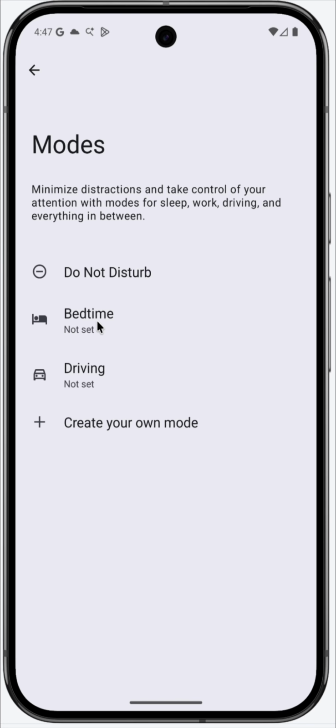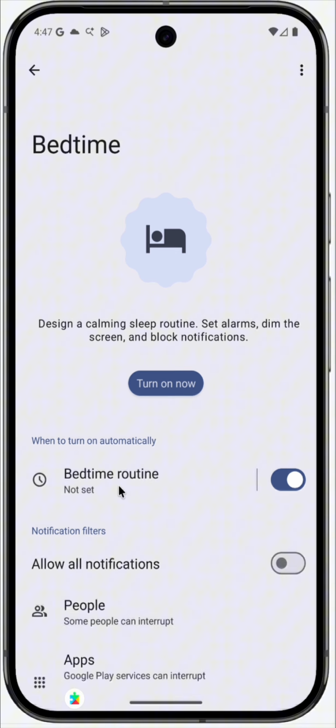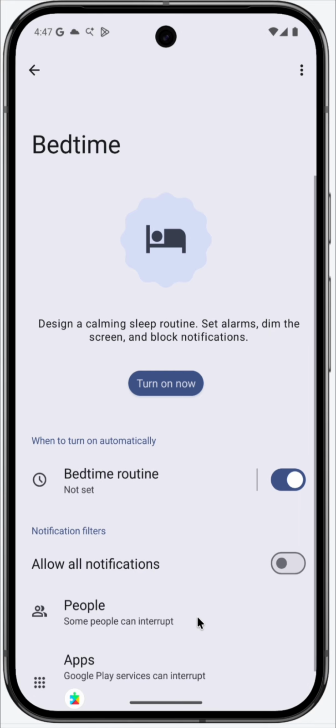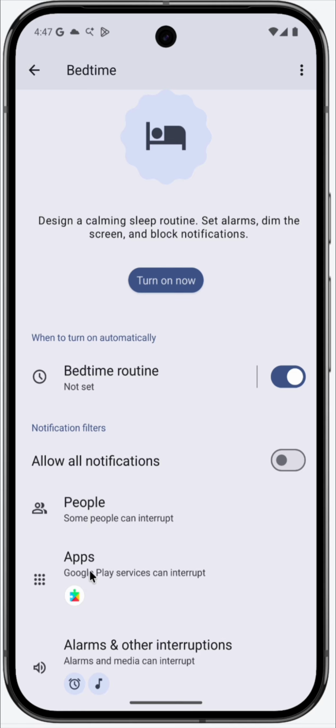But if one is, just click it and make sure that the schedule is one that you expect to see. That it's the times you actually really wanted it to go off. Because when that goes off, when it becomes active, it is going to block all notifications. Just make sure there's no surprises here, and this is all what you expect. Additionally, if you really wanted to, you could come over here and add apps that are allowed to break through the bedtime setting. That way you can have SubAlert go off in the middle of the night at 1 a.m. if that's actually something you want.